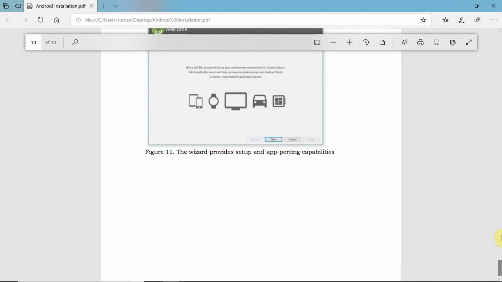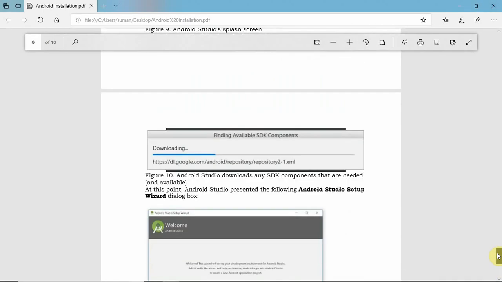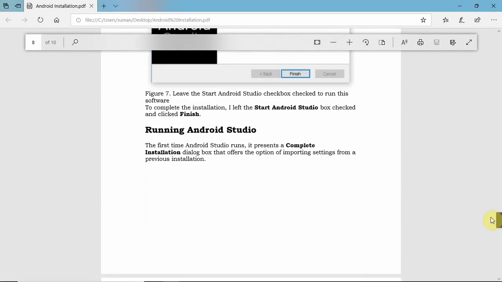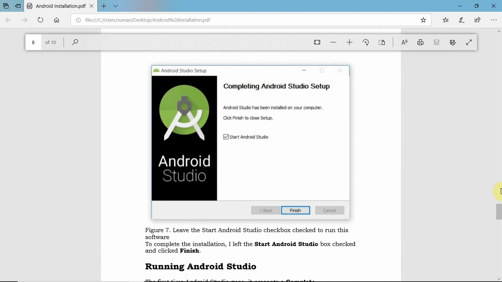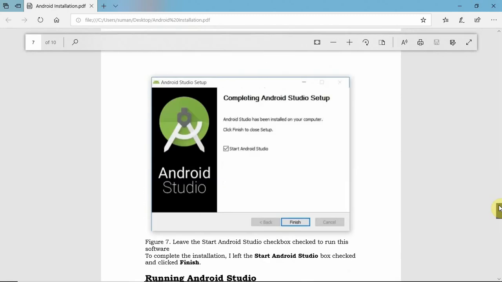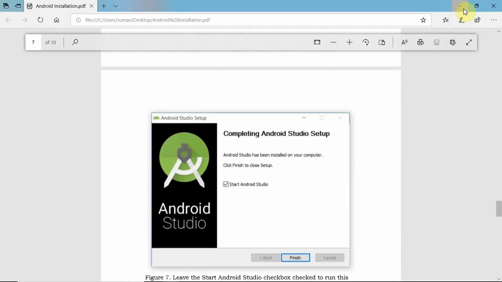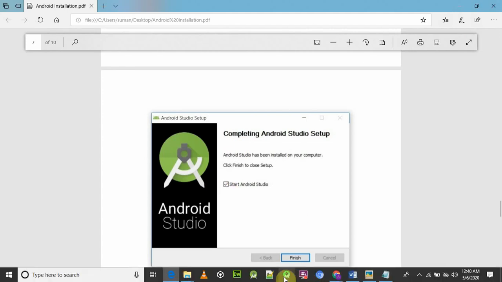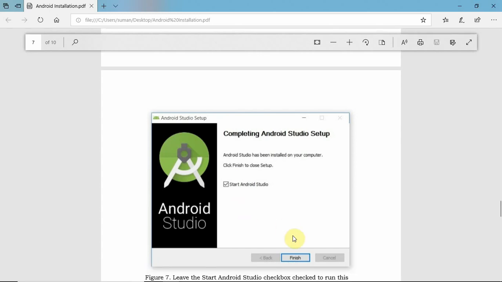I showed you a screen, right? I showed you a screen something like this, so you need to launch it. Start Android Studio. In a newer version, once you start Android Studio, I will pin this new Android Studio to my taskbar, because once I installed it, I just ran it once, then I pinned it. First of all, it will not directly get pinned. If you just say start Android Studio and say finish, it will launch the new Android Studio.